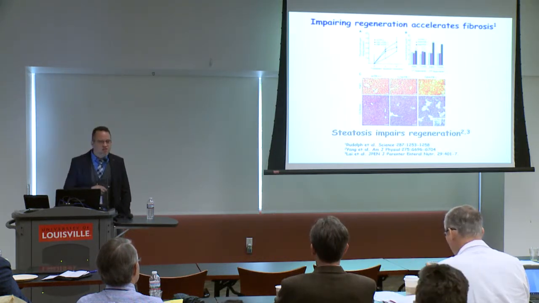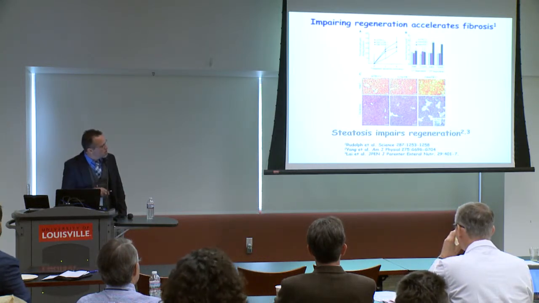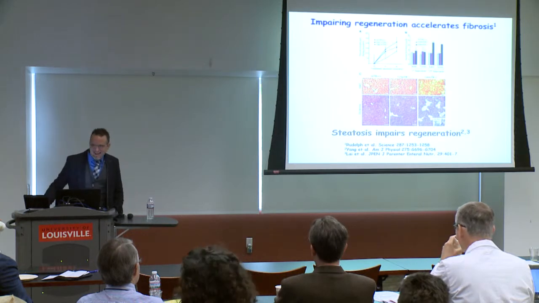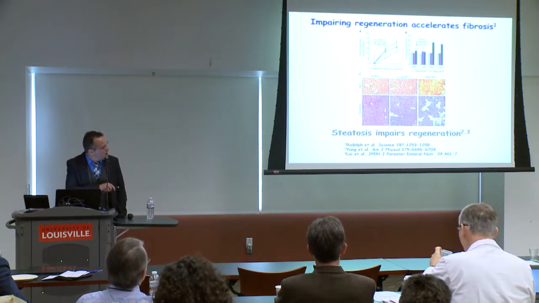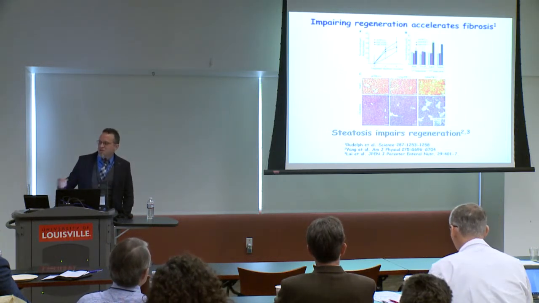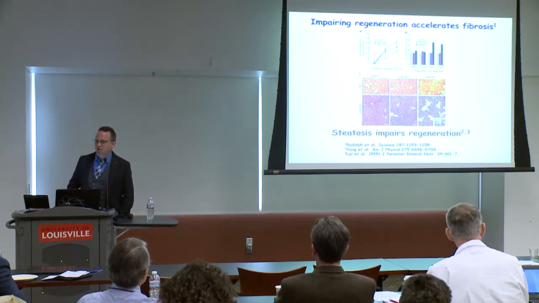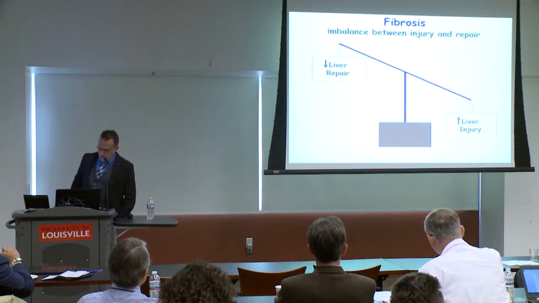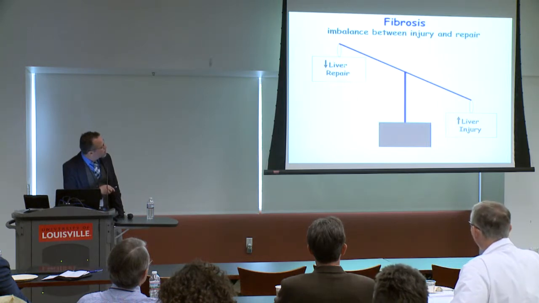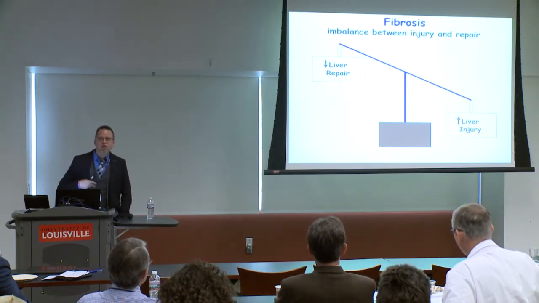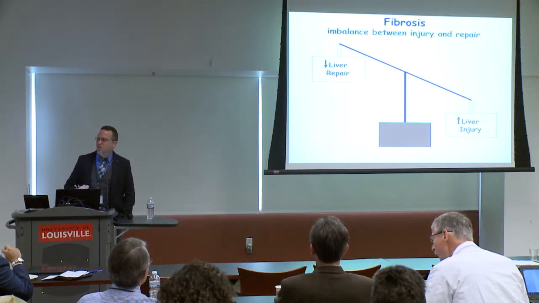This has implications because what we have seen thus far is that steatosis, be it caused by alcohol, be it caused by non-alcoholic fatty liver disease, or several drugs, all impair the hepatic regenerative response. So part of the chronicity of the accumulation of damage that leads to fibrosis under these conditions may well be driven by this impaired regenerative response. So in summary, what we know thus far is that there's clearly an imbalance between liver repair and liver injury, favoring the accumulation of injury. This injury also directly will activate the stellate cells and promote that fibrotic response.